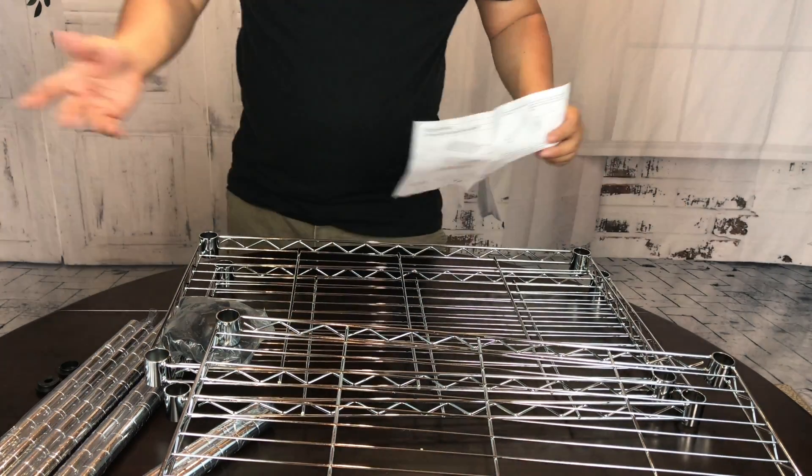They're actually not rolling wheels — I guess I was getting too excited. They're just kind of like feet. You have these little two sleeves, and they kind of lock together. They have ridges on the inside, kind of like cam bearings, and they lock around the pull, then fit inside and jam into the hole here, holding the shelf at one particular level because you have little notches all up and down the pulls.